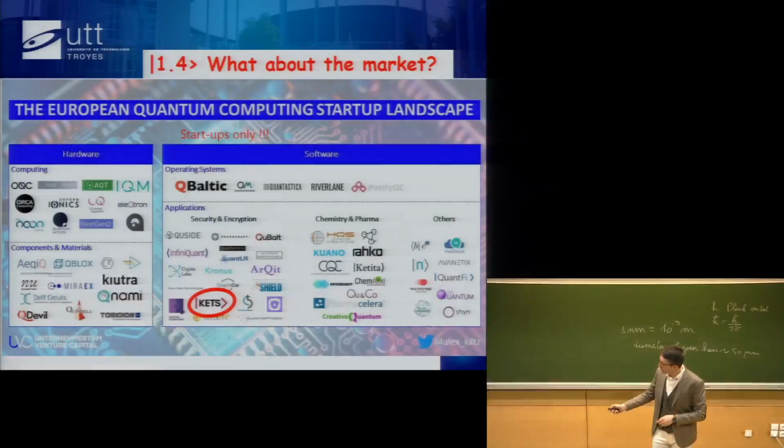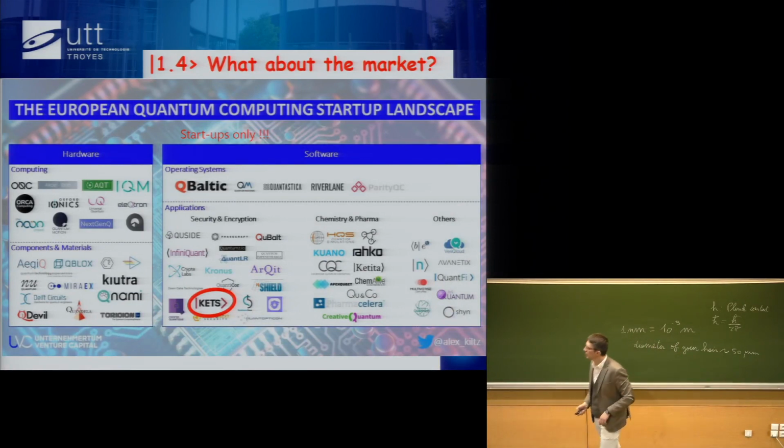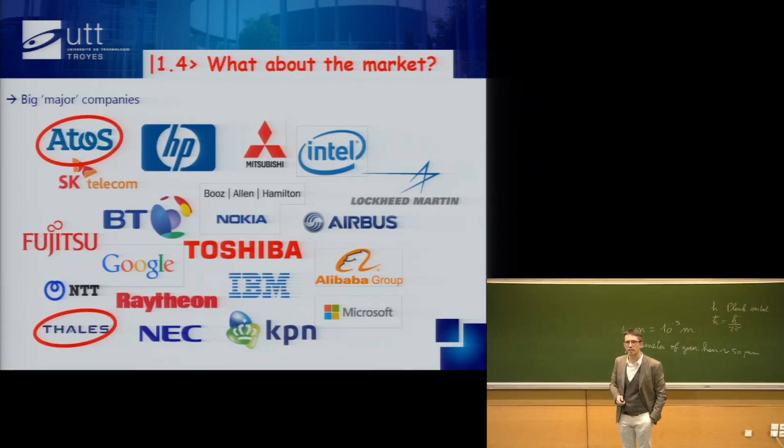By the way, I highlighted this one because, as I said, it is about quantum cryptography, this British startup company. There are also big, major companies that have been working on the subject for years, or more recently. IBM, for instance, was one of the pioneers working on that. In fact, Shor was working for IBM at the time. But you see also Google, which we talked about, Alibaba, Airbus, Nokia, Fujitsu, HP, and so on. Atos and Thales, the French companies, which are going to deliver some lectures, Intel, and so on. Again, this is not up to date. There are some major big companies that are every day going into that game.